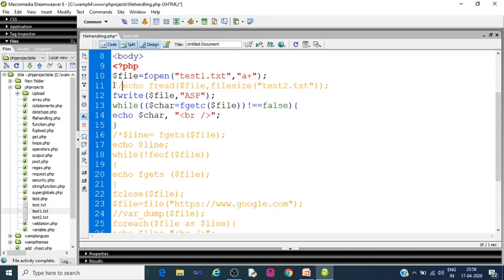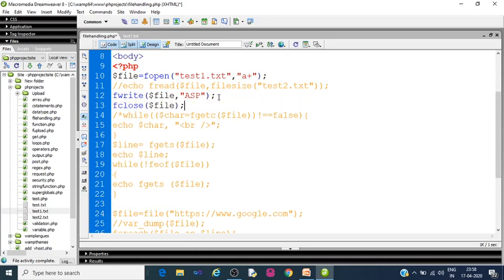We'll comment here echo fread. So test1.txt with A plus, and the fwrite function. We have used the fwrite function. Comment here as well. And we'll close here. Control V. Now fine.